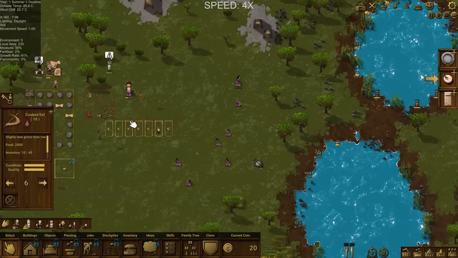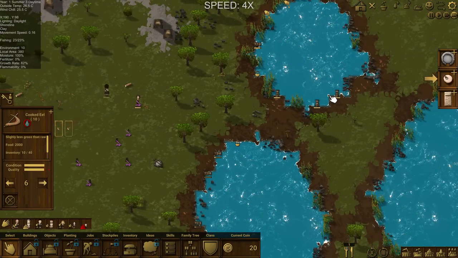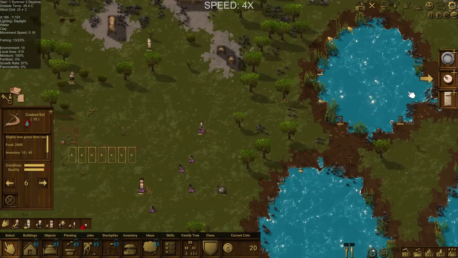Oh good, he's cooking up the eels, man. Good for you. Eel it up, brother. And we're about to get a big eel yield over here. Nice.